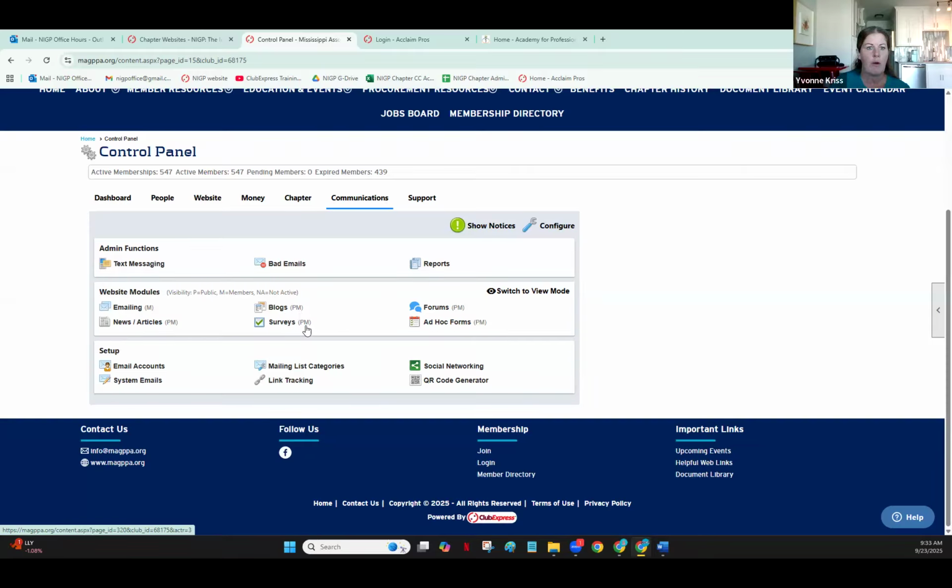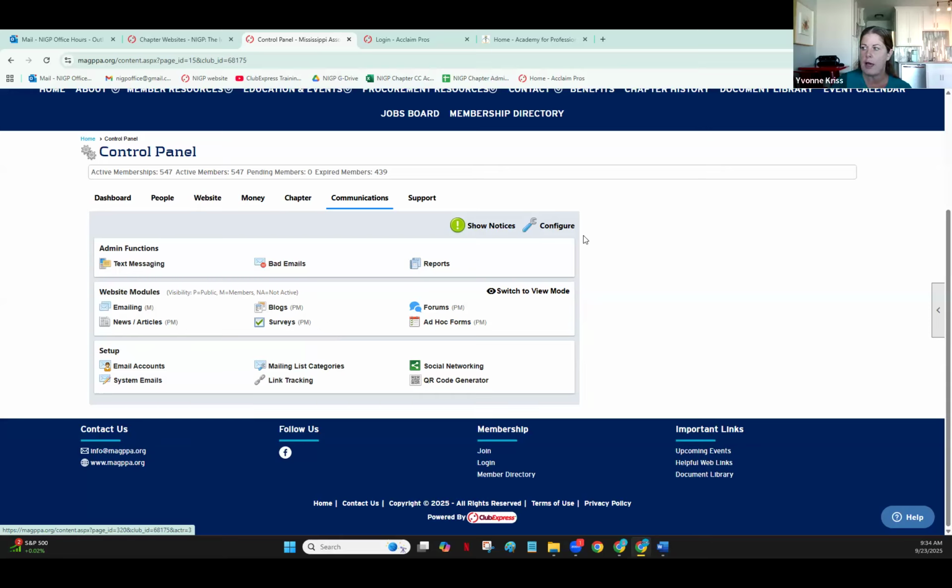And the reason it was requiring them to log in is, and I don't know if they had set it up for an election, I'm not on their website, but one thing I want to point out is this PM. If you see this PM, what PM means is that this survey module is available to both public and members. So in other words, let's say you have your trade show and you want to send out a survey to everybody who attended, and the people who attended are members and non-members. If you have this set to only M, members, the non-members won't be able to click the link and take the survey. So just so you know that.